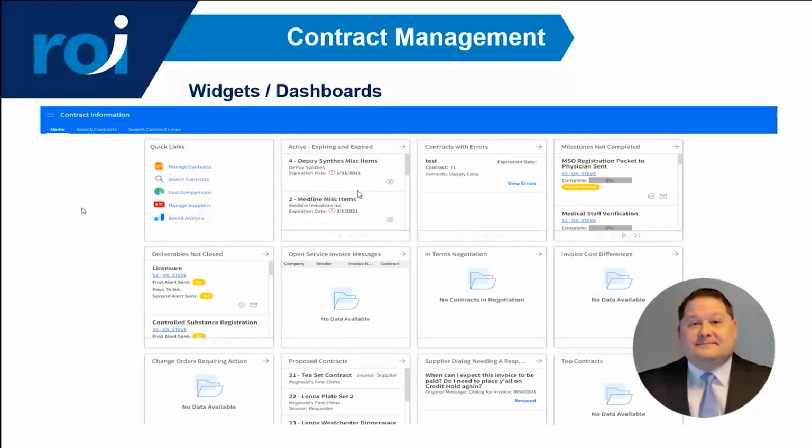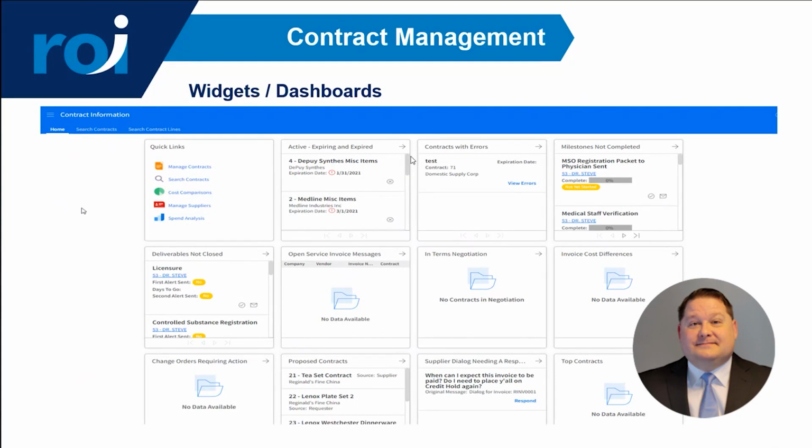But this brings, if you recall, we had active expiring contract tabs. We had tabs with milestones. We had tabs with ones that are expiring. So there's all kinds of different dashboards that you can have. This is a handful that I was able to pull in the screen print. But I want to show you that you have active, expiring, and expired. So these are ones that are already expired, and you can actually click on the arrow. It'll open up the list of them, and then you can export them.